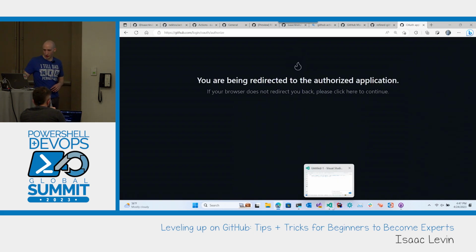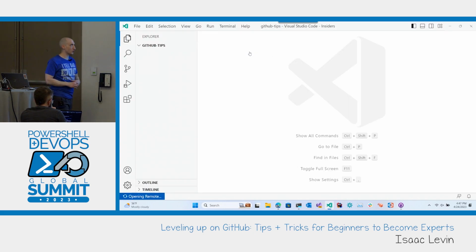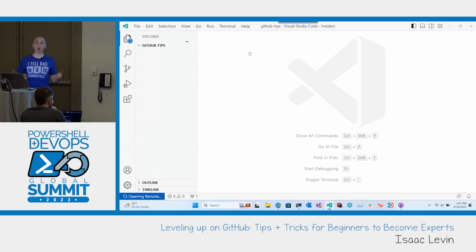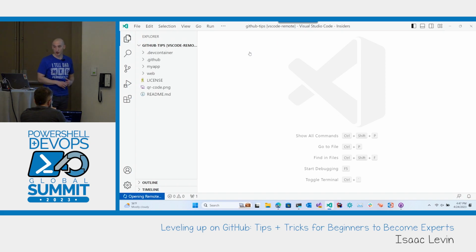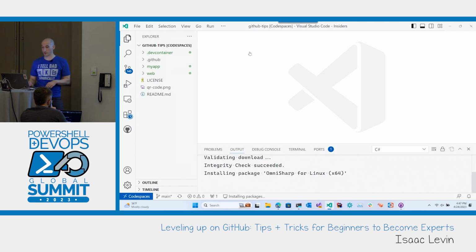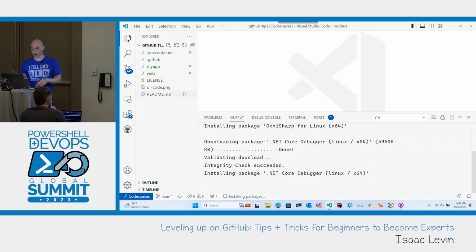So one thing that's really awesome as well is, I showed you a couple of cool things you can do in the browser, right? Like you can do github.dev in the browser, a code space in the browser, but you can do those same things from Visual Studio Code on your laptop or your machine as well. So right now I'm connected to that same code space that's running in the browser. I'm connected to it from Visual Studio Code on my machine. And there's a couple of additional steps it's going to want to do. It's going to want to configure some of the additional packages or extensions that I have. But as you can see, I have that My App folder, that My App that I created, and that web as well. These are going to update.